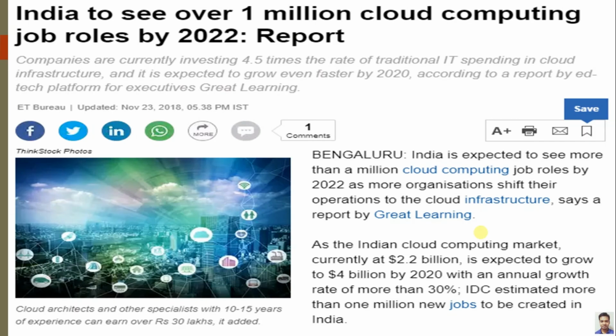So this is all about the scope in India and all over the world. This is the data that I have collected for India. In the rest of the world too, cloud computing and DevOps are increasing very much nowadays. In India, 1 million cloud computing jobs are expected by 2022 according to the report, and there are many upcoming startups, because cloud is proving to be very economical: you have to pay only for what you spend in that particular time frame. That is much more economical than buying infrastructure. That's why people who want to build a company, like startups, are using cloud, and jobs in cloud computing are increasing day by day.